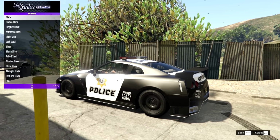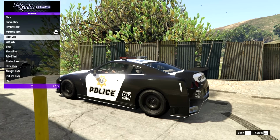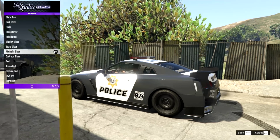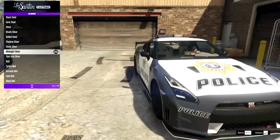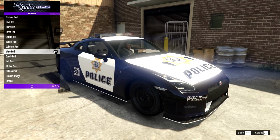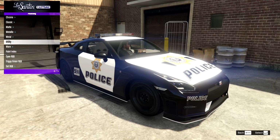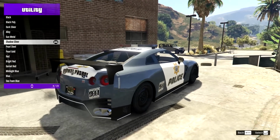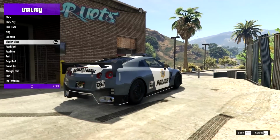What can we do with the paint? Does it change anything with the livery? Oh, okay. Now with the Lexus, it had a static color. This one you can make your own color of police force. I mean, the red doesn't look right, but if we could find a certain shade of blue, let's go for the utility one. Because this is going to be a more utilitarian police color thing. That white is really bloomy, by the way, in this summery day.